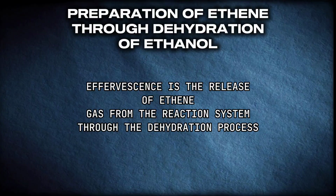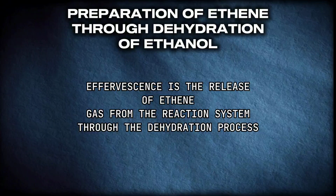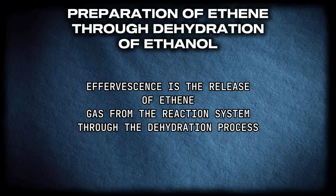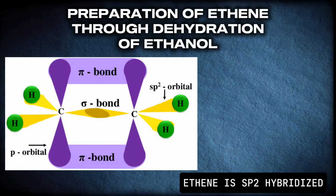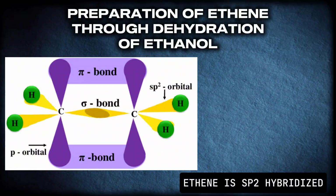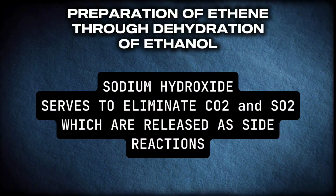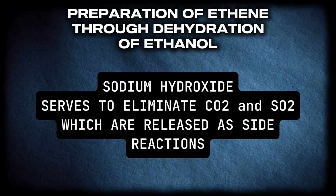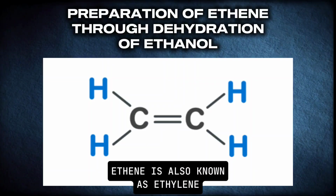Now, ethanol is heated. The gas that is produced, which is ethene, is passed through a 10% aqueous sodium hydroxide solution. This is to remove carbon(IV) oxide and sulfur(IV) oxide produced from side reactions. Right? The dehydration of ethanol doesn't just produce ethene and water being removed. There are some side reactions. So the essence of sodium hydroxide is to remove carbon(IV) oxide and sulfur(IV) oxide produced from side reactions.